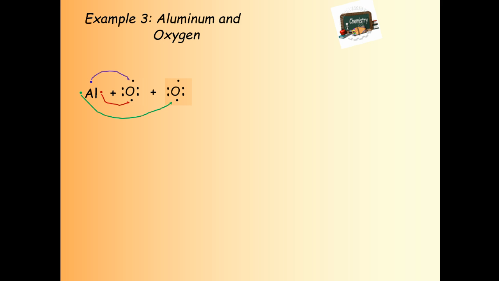So aluminum will lose its third electron to that second oxygen. But we see that oxygen has one more electron that it needs to gain in order to complete its octet. So we're going to add another aluminum, since aluminum is the metal and is the only one that will lose its electrons. So aluminum will lose one electron to the oxygen, but that second aluminum now has two more electrons that it has to lose. So now we have to add another oxygen. And once we add that oxygen, the aluminum can lose both of its electrons, the oxygen gains both of them, and now everything is satisfied.